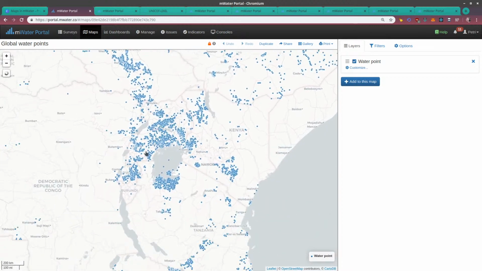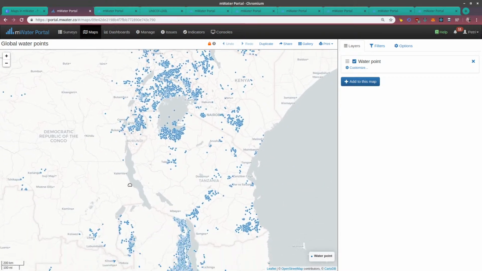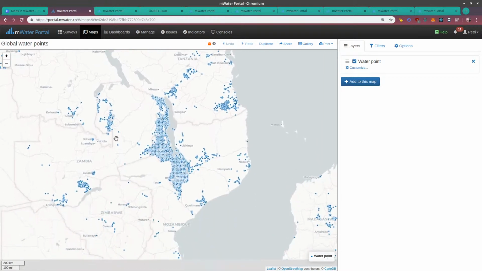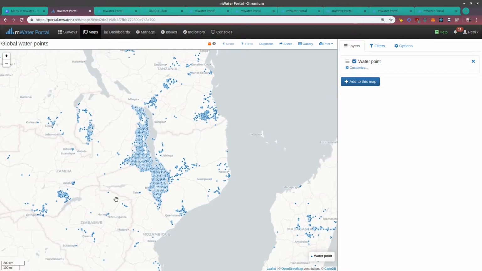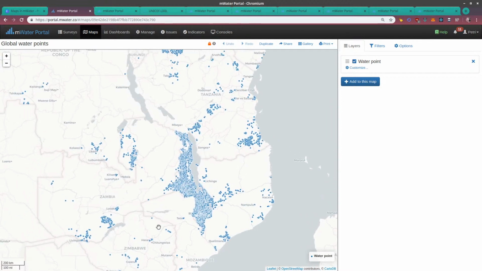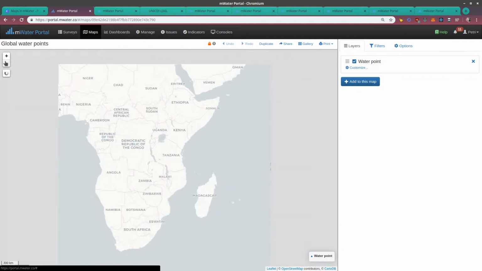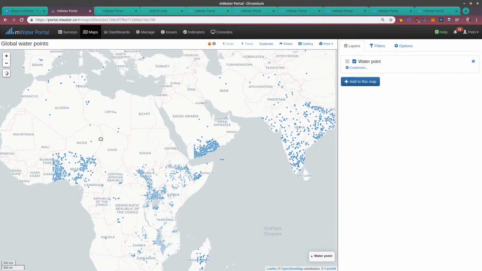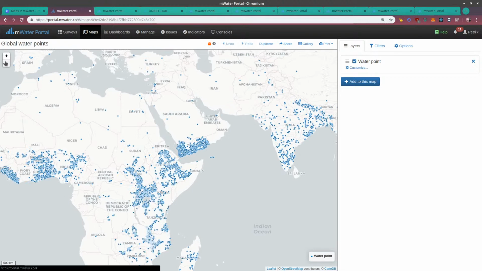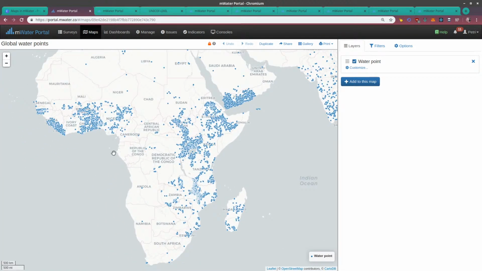Sites are the primary way to track infrastructure locations such as water points in mWater, and then also be able to track information over time that relates to those pieces of infrastructure. So you can see this public map, you can go take a look at this one, and this sort of shows how much data mWater can handle on the server side, so there's no limit really to the scale of data collection that you could do. Just map as much as you like.